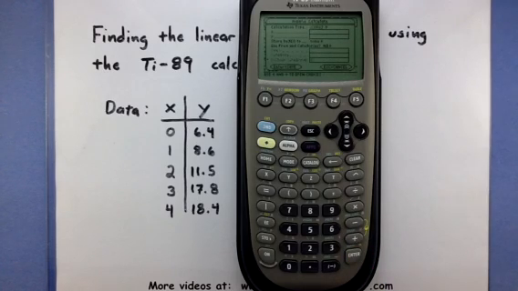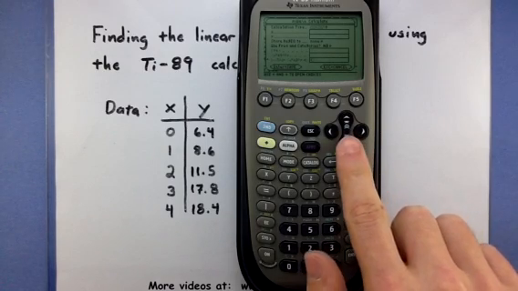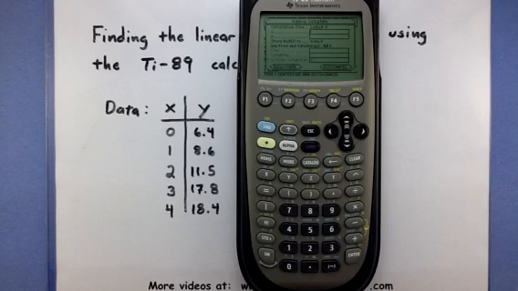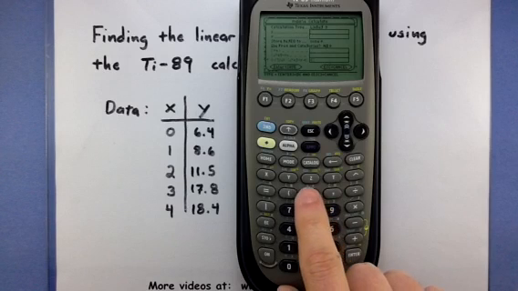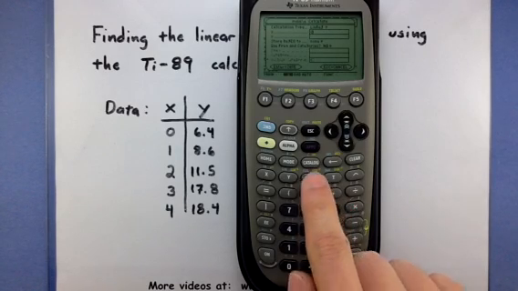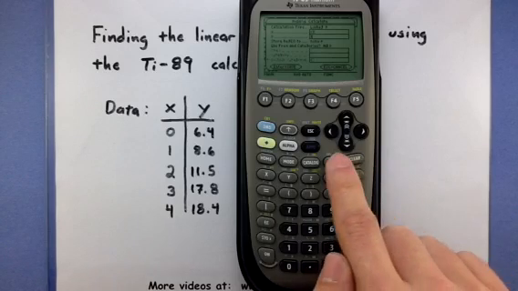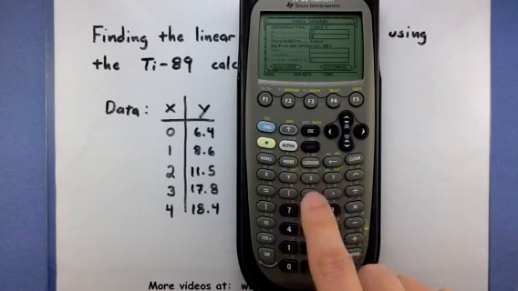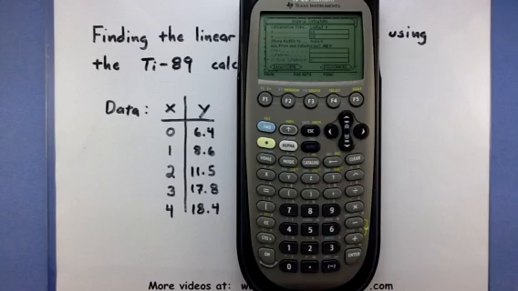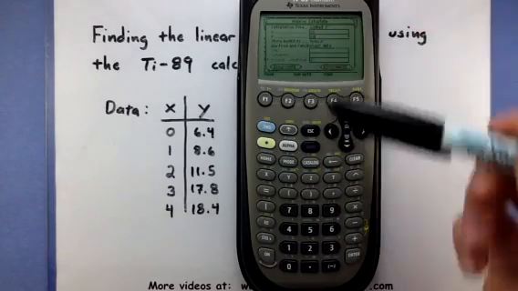Now that the calculator knows that we're doing a linear regression, it wants to know what data we're going to use. So the next two options, when I scroll down, will be to enter what the X values are and the Y values. Now remember, these are already stored inside the calculator. So what I'm going to tell the calculator is to look at list C1 and C2. So let's do C, and then I'll hit 1, go down to the next one, and press C, and looks like 2. So the calculator says our X data is in C1, Y data is in C2. Perfect.